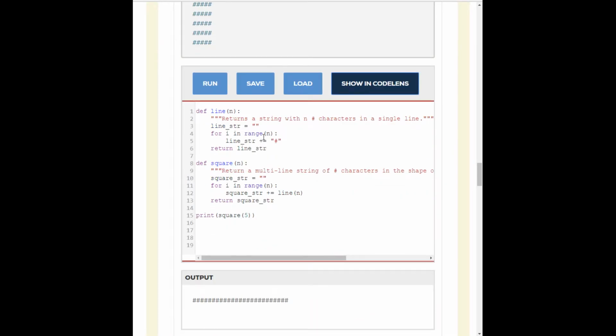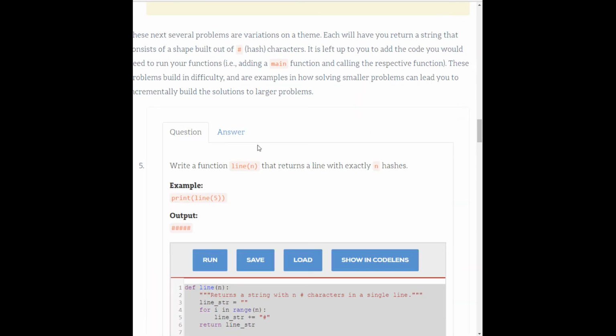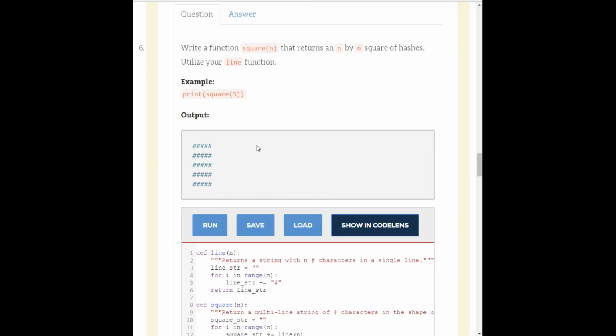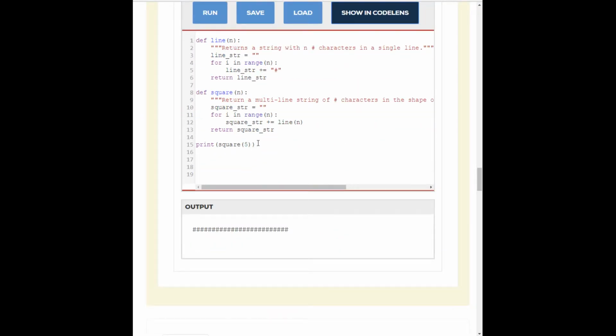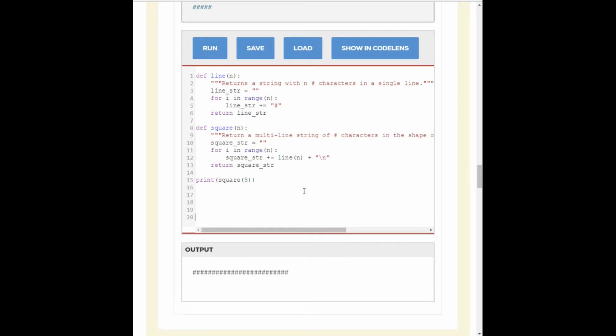So if you don't know how to do that, you would need to go back and Google that up, right? Or go back to an earlier chapter, see if you can find it. But the answer is to use this character. Now this is \n, and it's a special character that you can use in strings to mean a new line, to mean essentially enter, right?